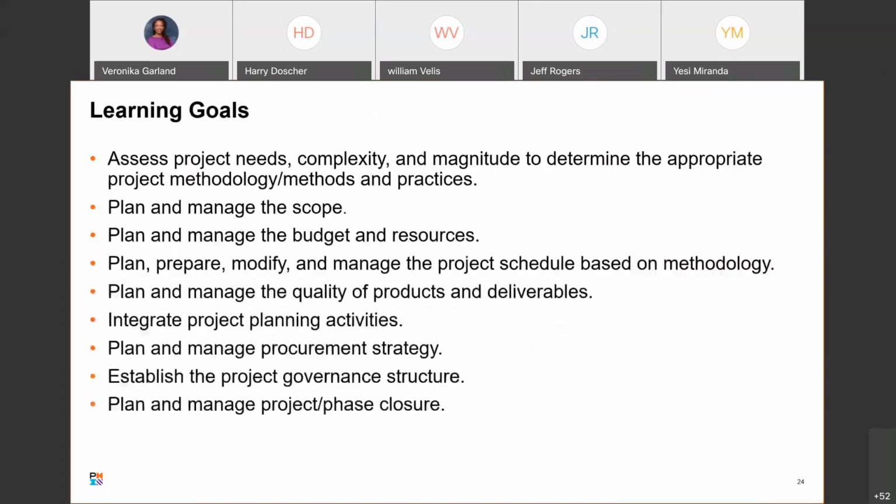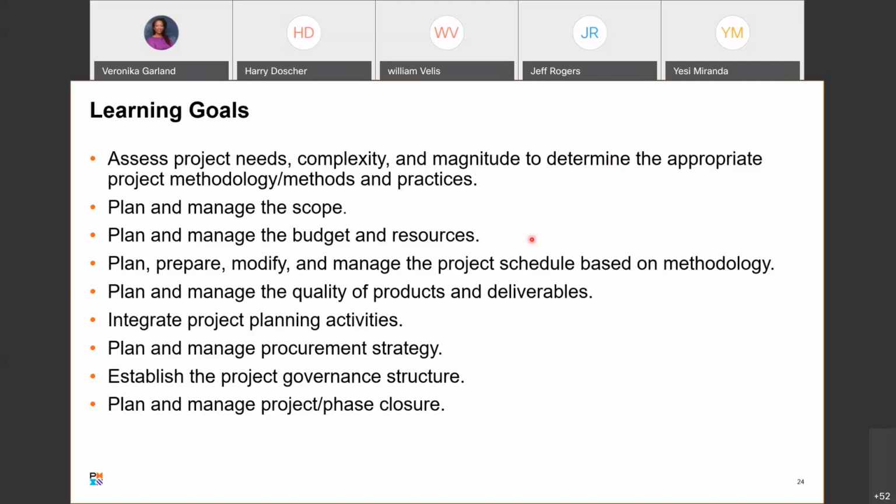This is the other one. And then last couple of slides here. Learning goals are to assess project needs, complexity, and magnitude, and determine the appropriate project methodology and methods to use in practices. Plan and manage the scope. Plan and manage the budget and resources. Plan, prepare, modify, and manage the project schedule based on the methodology.